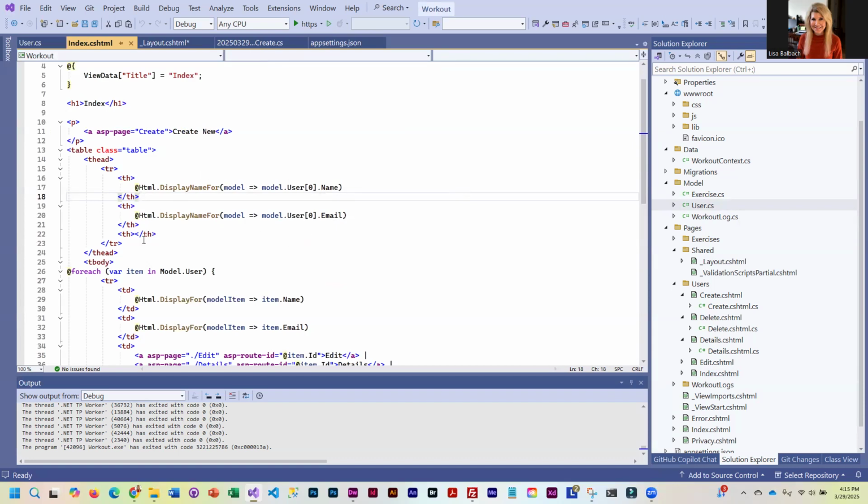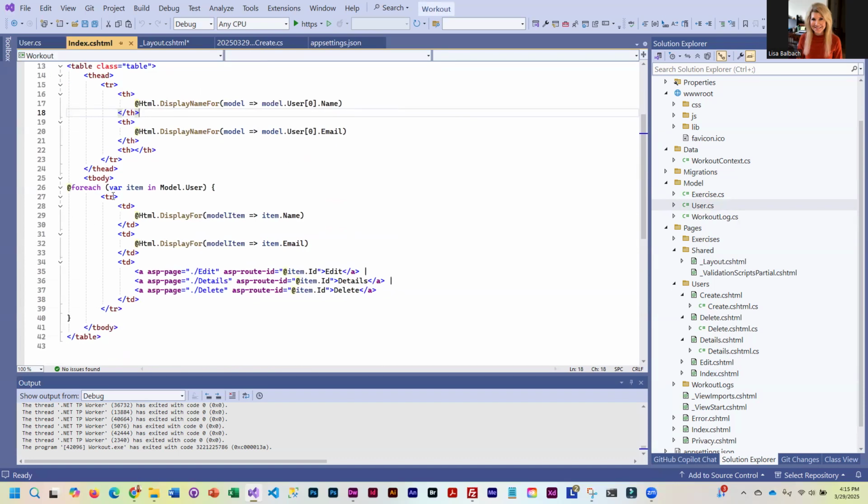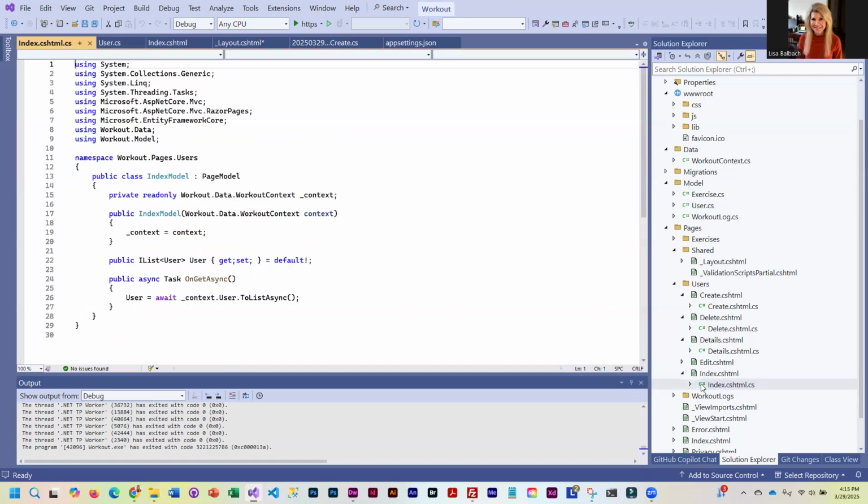Okay, and then we get down here, and this is the body. And for the body, it needs to display every row in the user table. And that data was gathered in the page model.